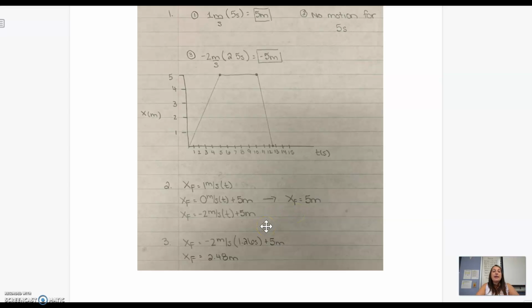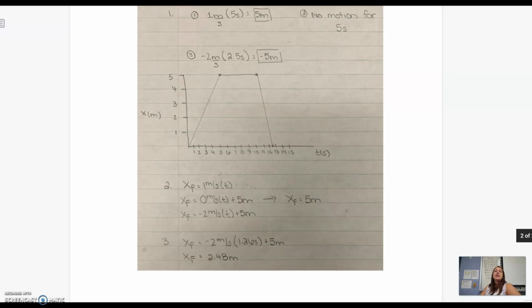And then your last mathematical model is the one that changes just a little bit. We put in that velocity of -2 multiplied by t, and then section 3 does have that initial position of 5 meters. So always remember that you're looking at initial positions, not y-intercept anymore. That's way gone now. We've used it, we've moved on, and now we're saying what is the initial position of this section.